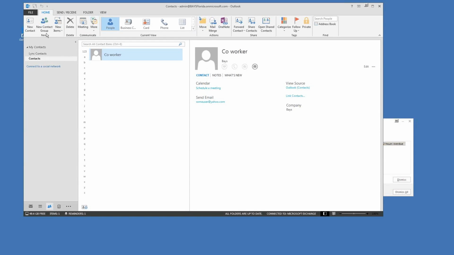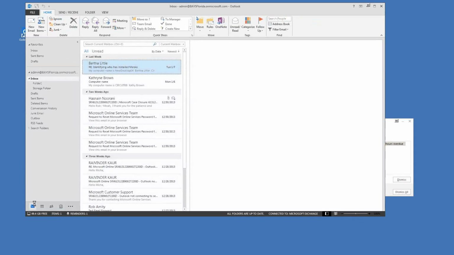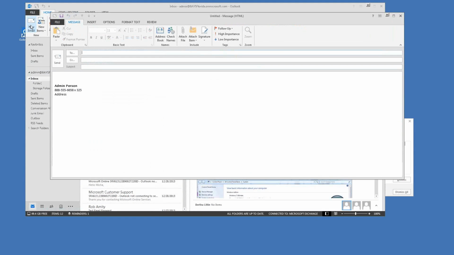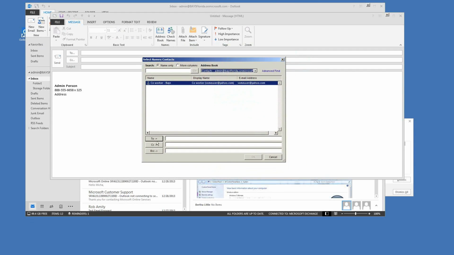You can access these contacts when you create a new message by clicking on the To button here. By default, you'll have the global address list, but under your name, your email address, you'll have contacts here, which will give you your list of all your contacts in your email.